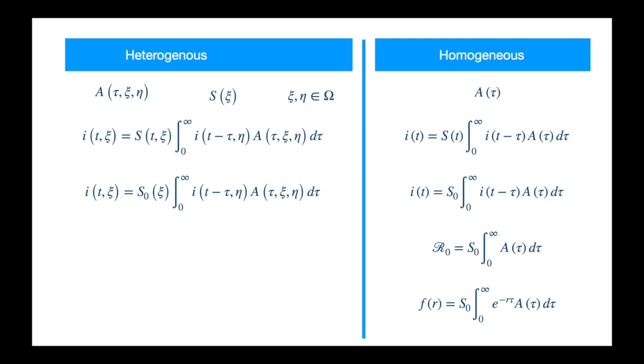For the R0, if we want to copy the right hand side, we will just need to add another integral. This is to sum across the traits. Previously, we could just use the aggregate number because everything was homogeneous. But this is not going to work. Reason being, this will give us the R0 using only the infectives with trait eta. But how about the infectives with traits other than eta?